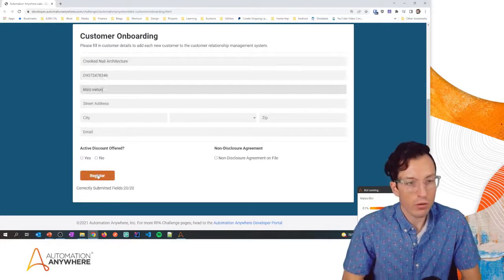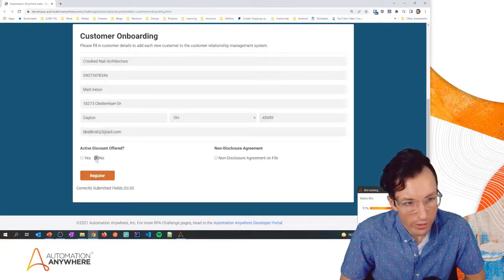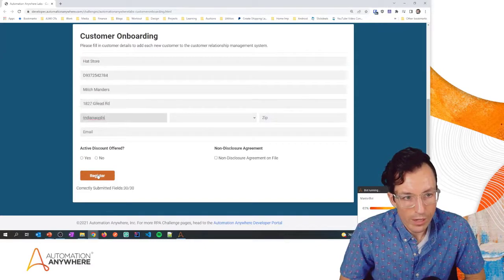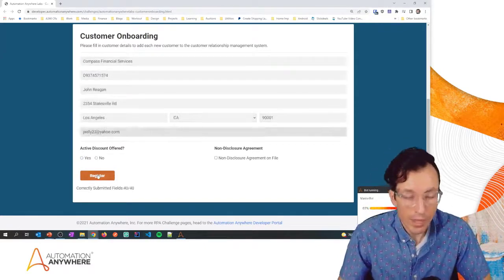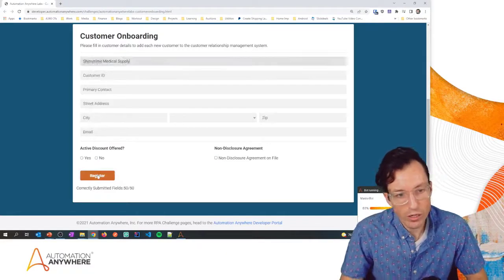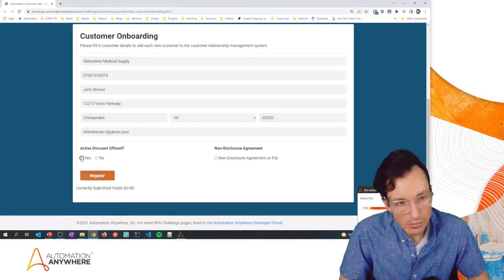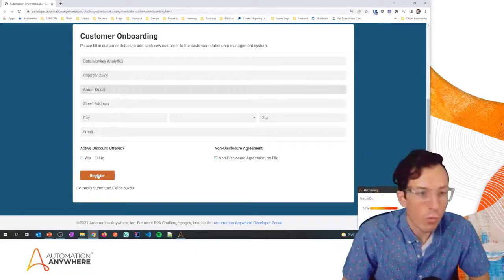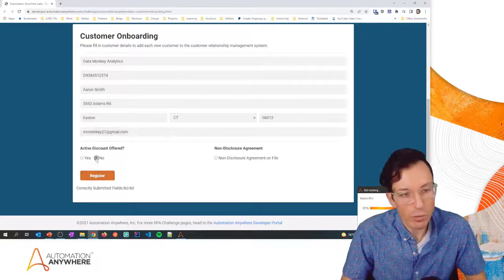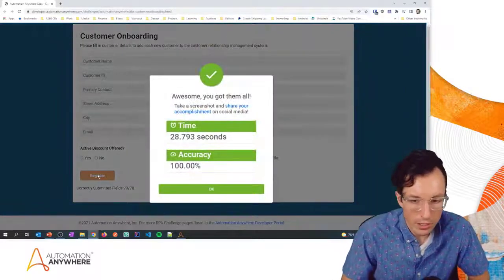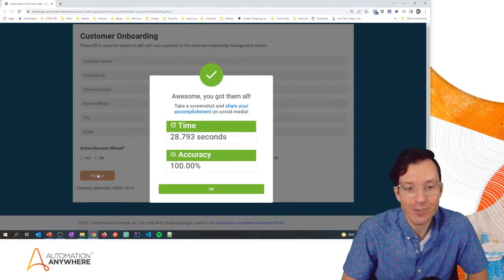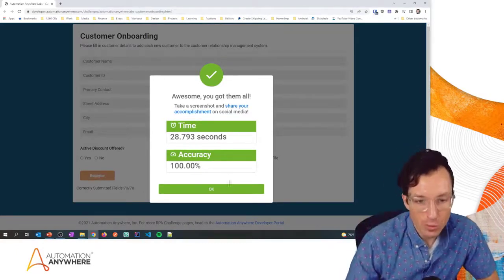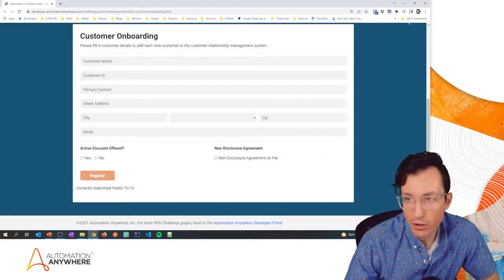So it's going through and doing that. I can see that this bot is working. We'll let it finish up here. But I would say that this is now a successfully migrated bot. I could dig into the code a little bit more if I wanted to possibly make some changes, see if there was some way that I could improve the efficiency of the way that it's reading through a CSV or things like that using new commands or new packages in Automation 360. But this bot worked fine and it migrated okay.